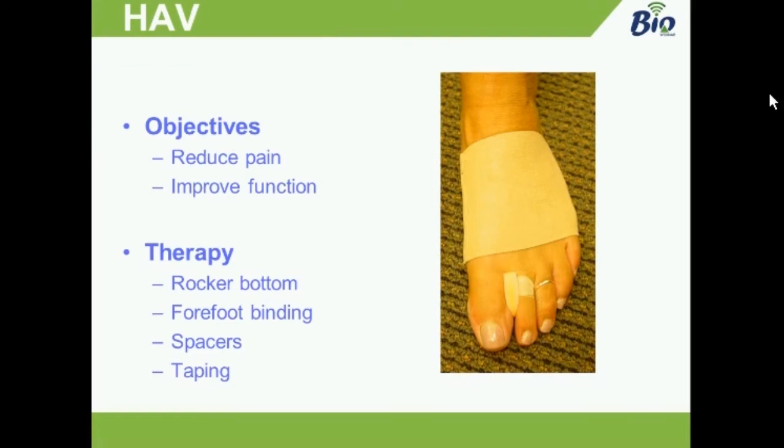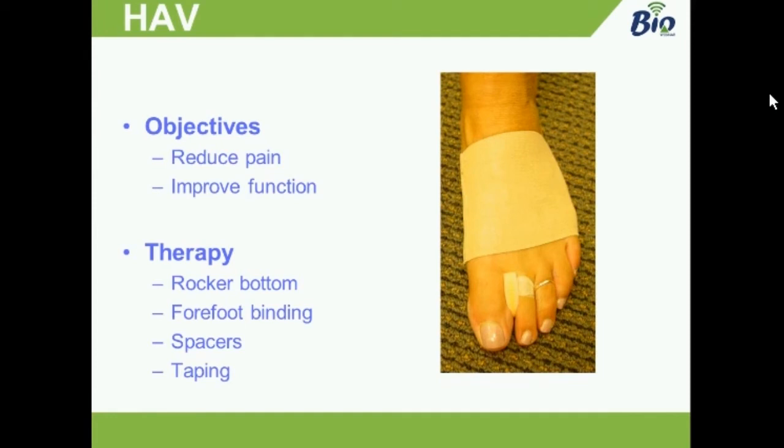Now, hallux valgus, HAV, very, very common. And what we're trying to do here, our objectives are to reduce the pain and improve function if we can, although it depends at what stage in the HAV that is. Rocker bottoms are great for transferring weight through the sagittal plane, and the easiest way to do this is selecting the right footwear so that the foot gently rocks through. This works really well for patients with HAV and also reduced range of motion in the first, whether they're weight bearing or non-weight bearing. So even an arthritic hallux limitus, this can work well for as well.